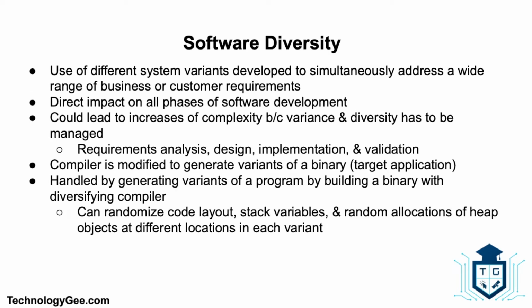So software diversity, this is the use of different system variants that were developed or acquired simultaneously to address a wide range of business or customer requirements. Software diversity has a direct impact on all phases of software development. In some cases, this diversity could lead to an increase of complexity because this variance and diversity has to be managed in requirements analysis, design, implementation, and validation.